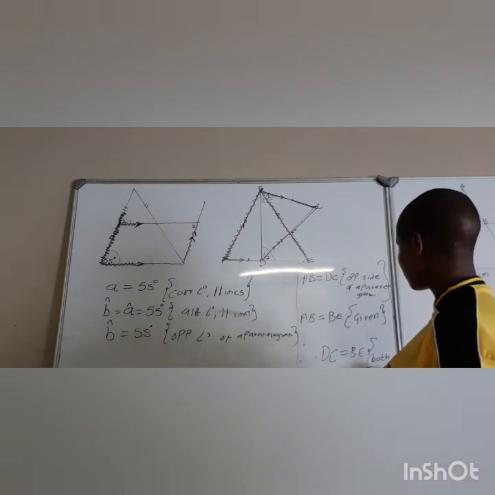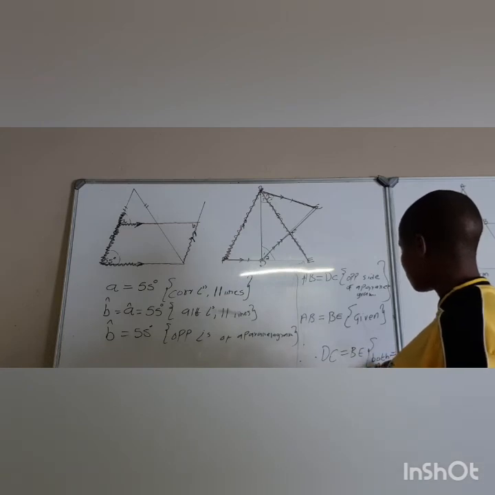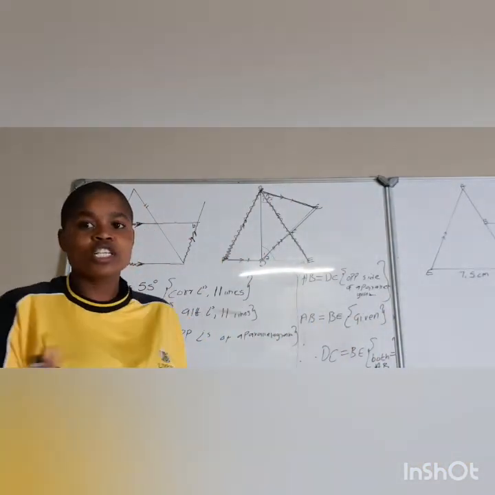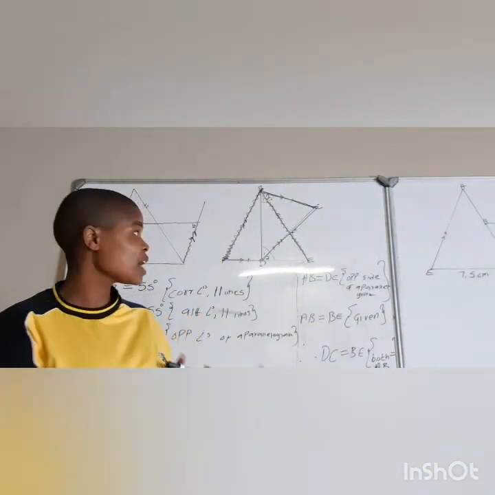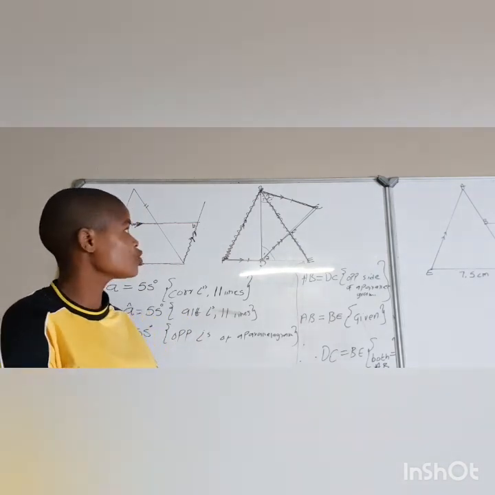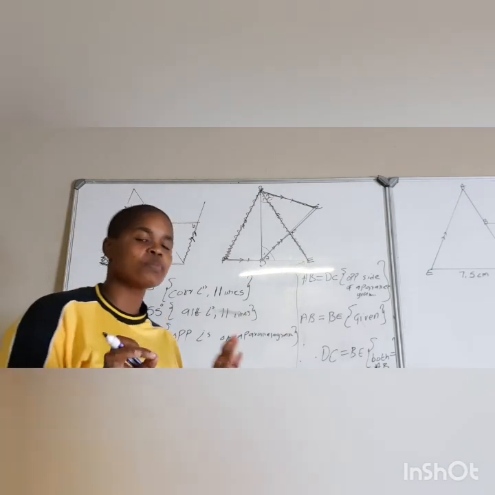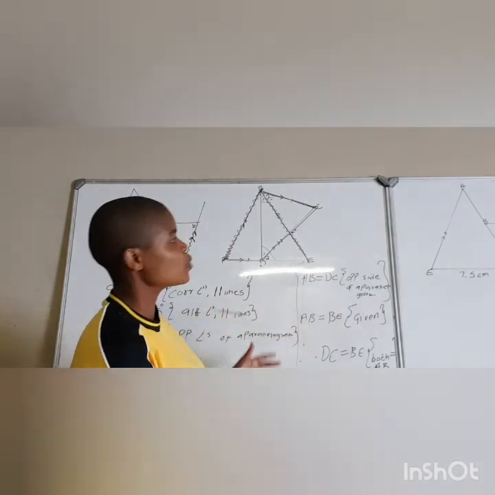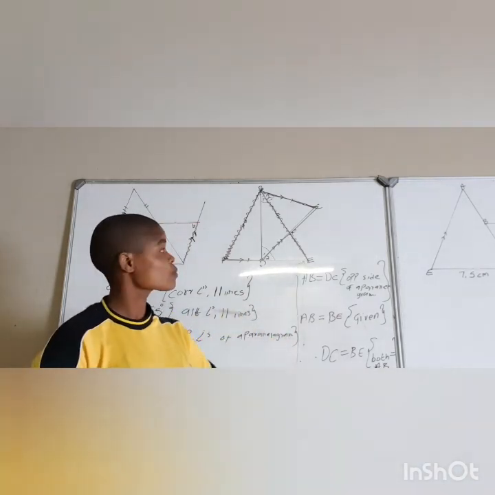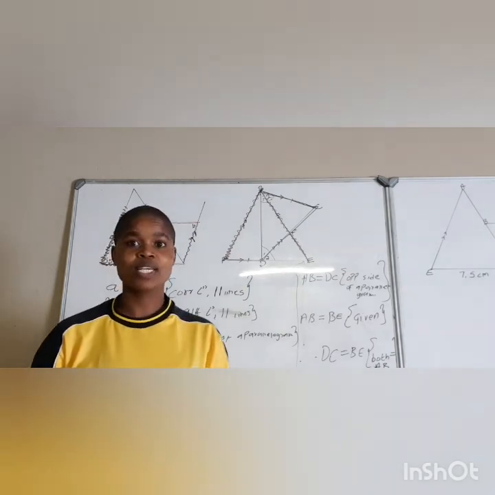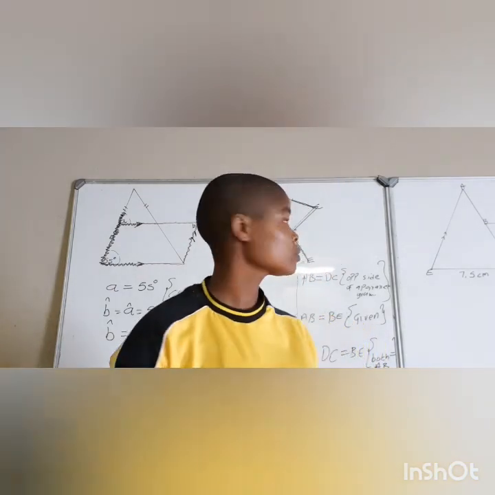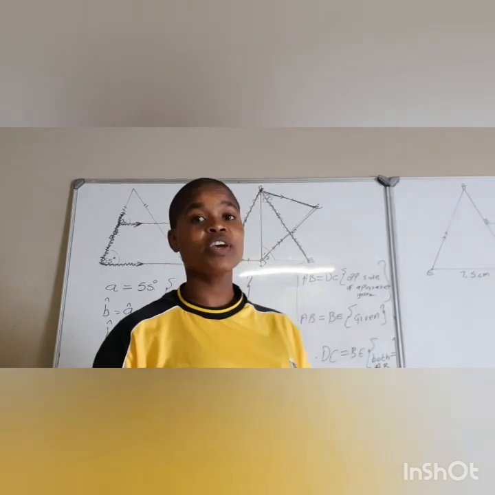So does it make sense? It will not always be about the angles. Sometimes you have to check the sides, and it's very important to check the information that you have and the relationship of the information that you are given together with the information that you are requested to look for. It's very important. Does this make sense? Can we move on now? Yes. Okay, hey, do we have any questions?